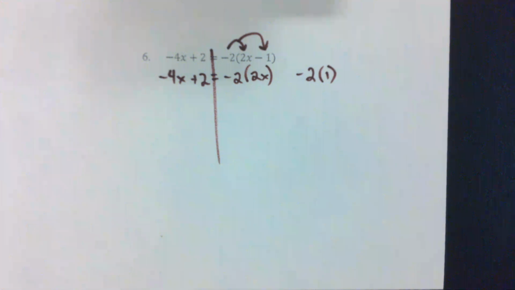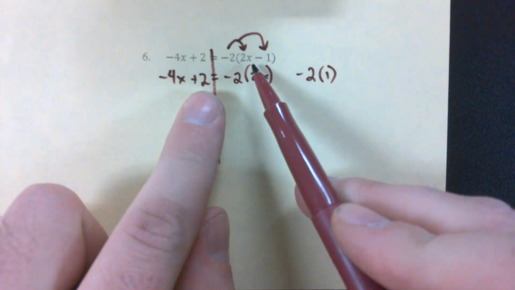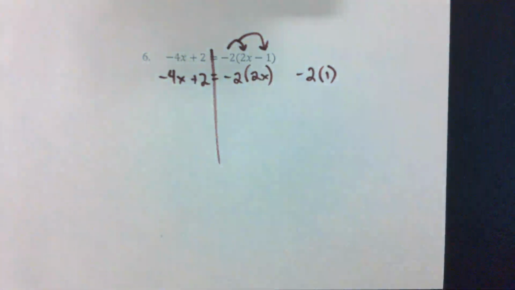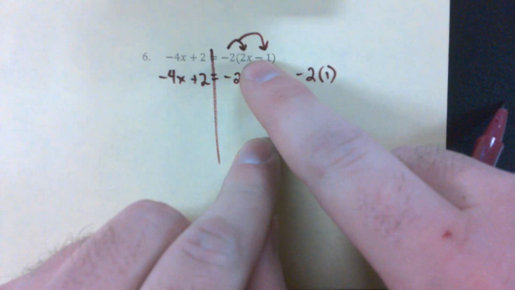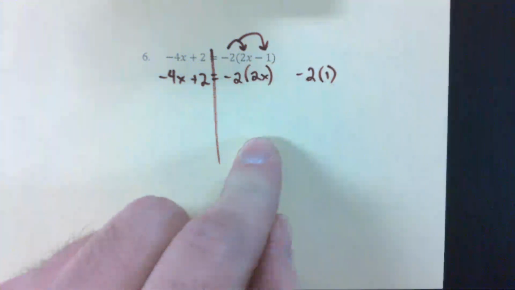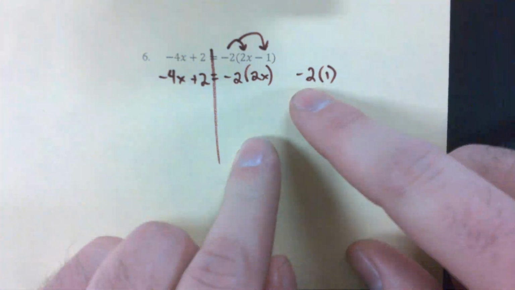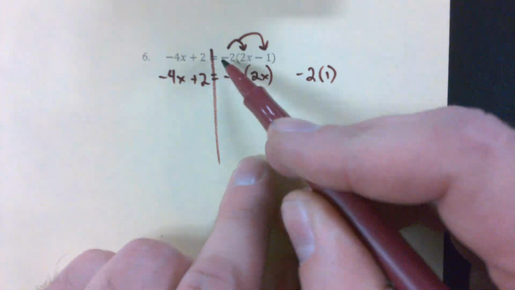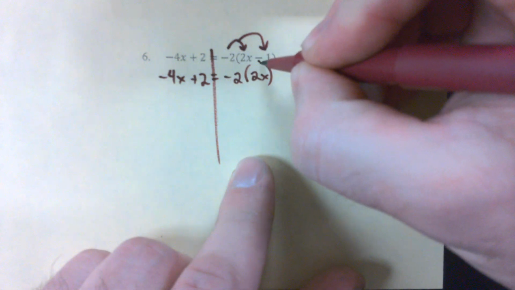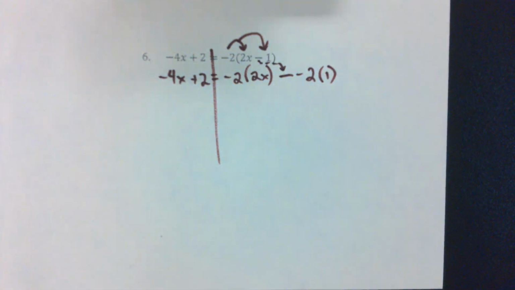Now this is where things can get a little bit tricky. When we're distributing a negative number and there's a minus sign in between, you may look at this and go, oh, my minus sign's right there. I brought it down from my original equation. That's all I need to do. But that's not the minus sign from the original equation, is it? That's the negative sign or the minus sign on the 2 out in front. So we still have to bring that minus sign down. Right?